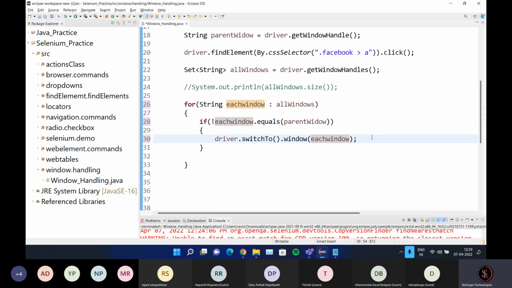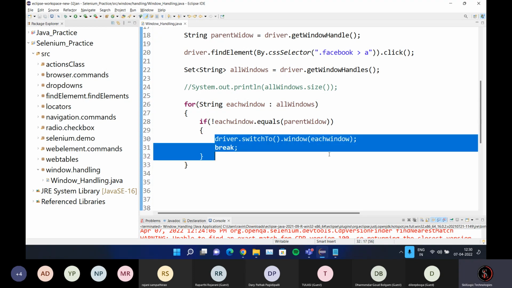And then I don't want to iterate any other loop. I don't want to continue with the loop, even if there are multiple windows. So what exactly you need to do is put a break. The first time only I'm getting the child window. In that case, I'm switching to the child window. Then I don't want to check the parent window again, right? That is the reason I'm coming out of the loop. Break helps us to come out of the for loop.